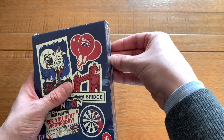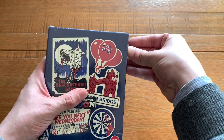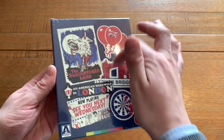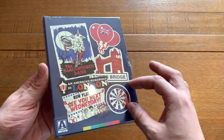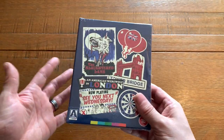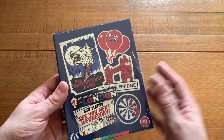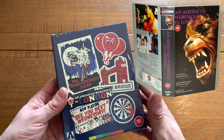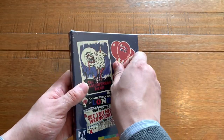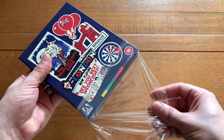Full disclosure: I was not a fan when this first got announced of the cover art, and I'm still not too sure about it — it doesn't really do it for me. I understand the significance of the iconography and the illustrations, but as a representation of the film I'm a bit of a purist. I really love the original 80s artwork, which I grew up seeing in video stores on VHS covers — even the actual Blu-ray release had that cover — and this is taking me a little getting used to.